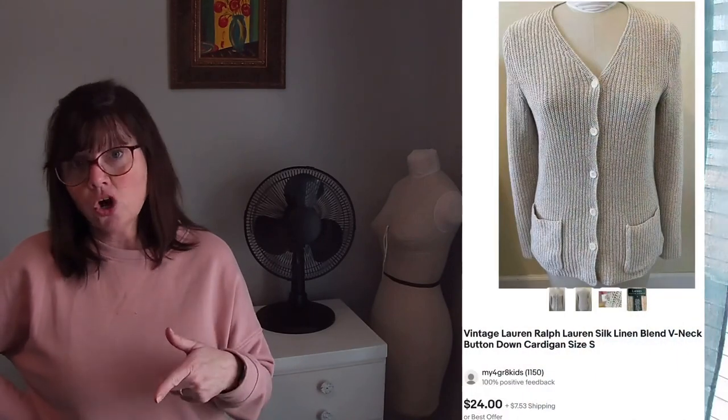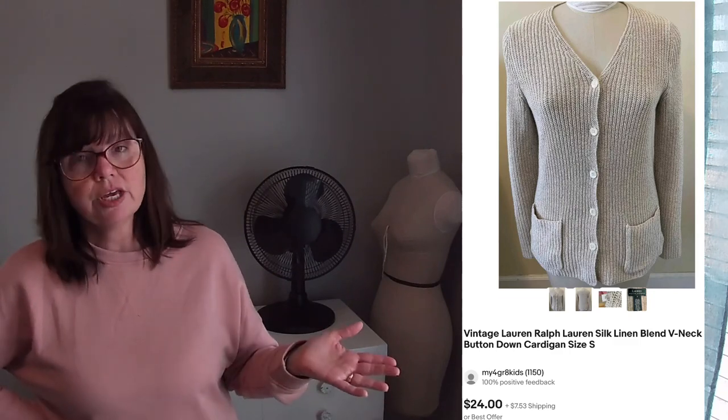If you remember, I went to an estate sale and got a ton of vintage Ralph Lauren items — not the one with the scarves, the one with the clothes. She had a bunch of sweaters. I also picked up vintage Benetton sweaters, one of which still had its tags on. I picked up this silk linen blend cardigan there. It was in a size small, which is not my favorite size to sell, but it was gorgeous — a beautiful V-neck cardigan. I paid $3 for this item and it sold for $24.